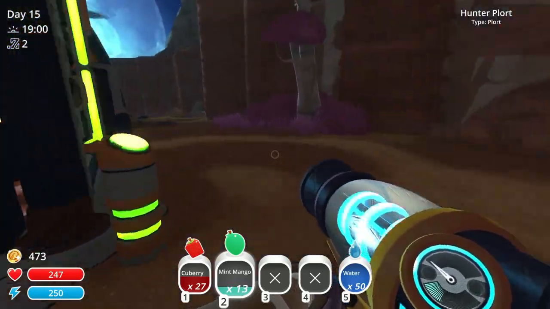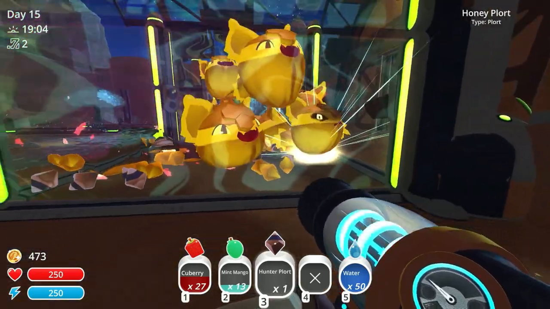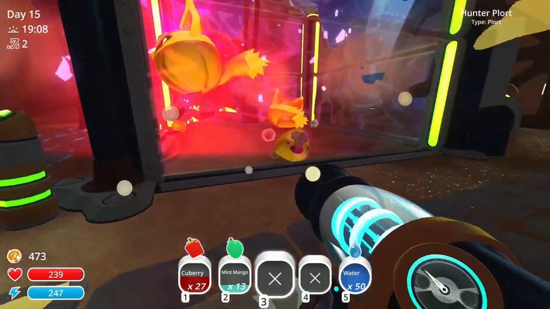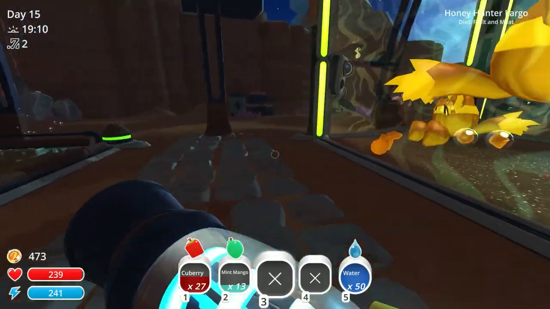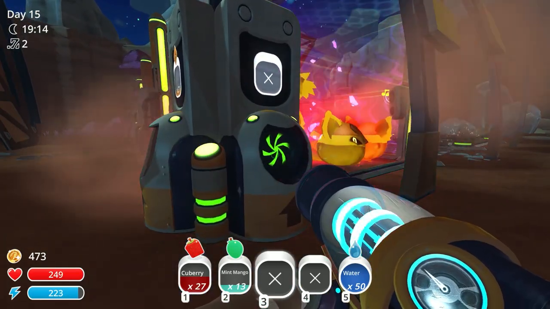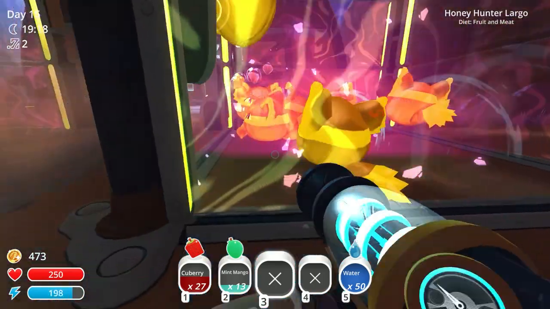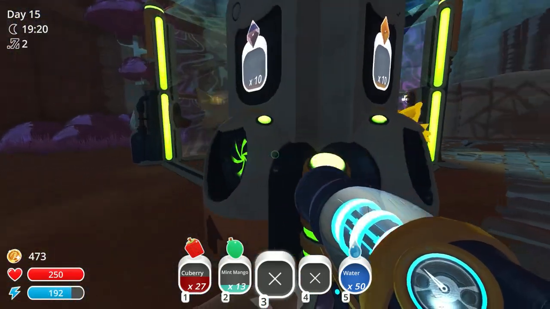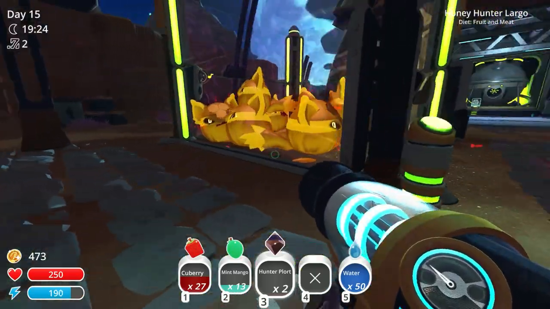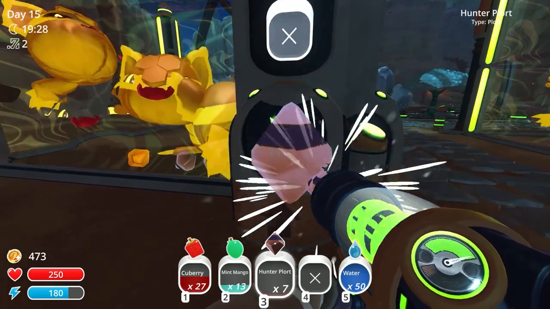We need to make sure we keep those guys fed. Okay. There's the hunter, and we got this guy. Okay. Is that it? I think we're good. Inside of there. Oh, we got one more here. Okay. Hold on. Dude, these guys are explosive. Okay, didn't pick up the plort that I just put in there. There's still one right over there. Should probably be able to grab these. There we go. All right, he's done it. Ladies and gentlemen, 16 honey hunter largos ready to rock and roll.